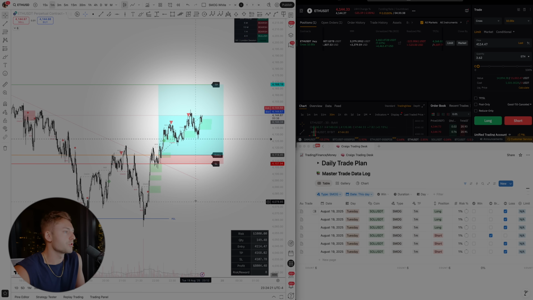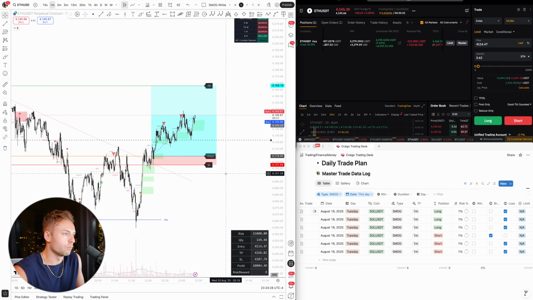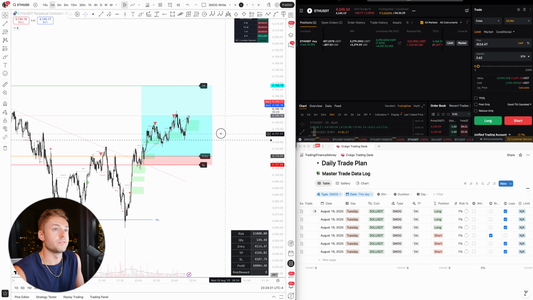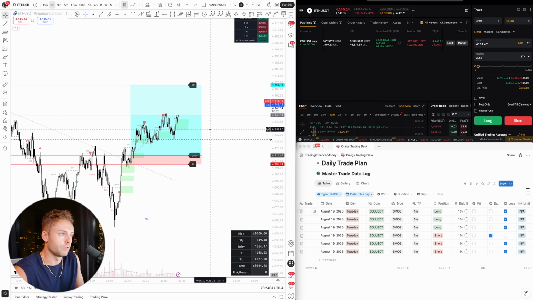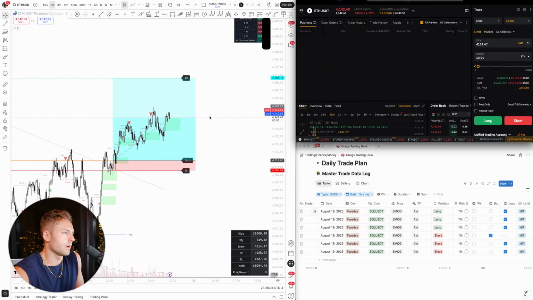All right, so we did get a nice push here on Ethereum. It's starting to move higher here into this area. I want to make sure that I'm walking my stop loss into take profit. It's like 11:30 at night right now, so I would love to let this trade run. We're up about $4,500, and I have my finger on the trigger here. I'm going to take the trade off if it doesn't break this high, and we are out fully of the trade.